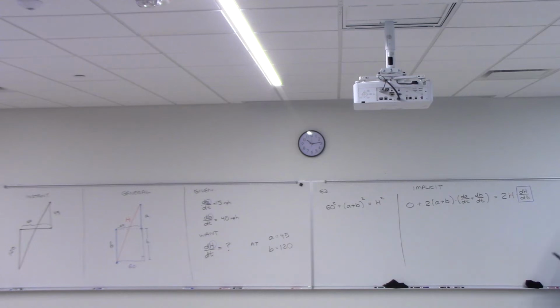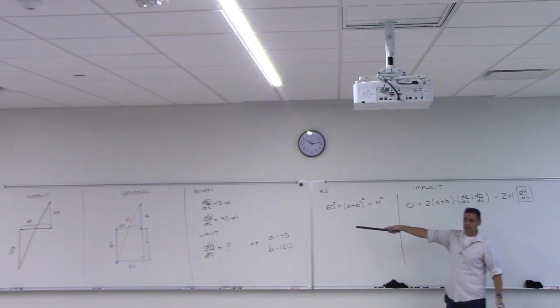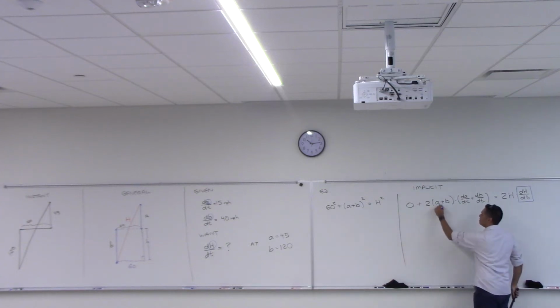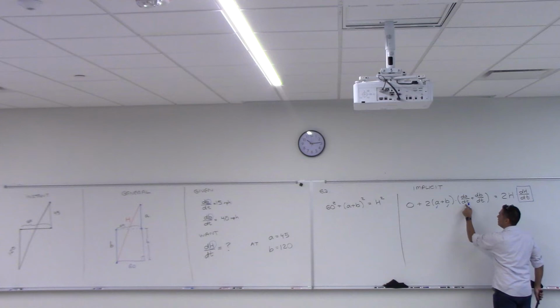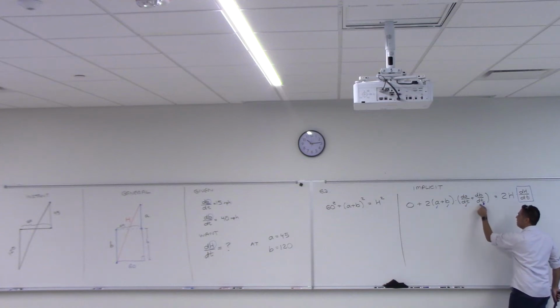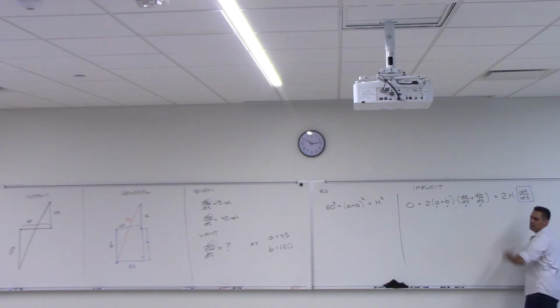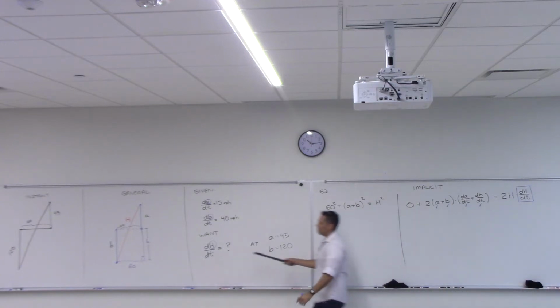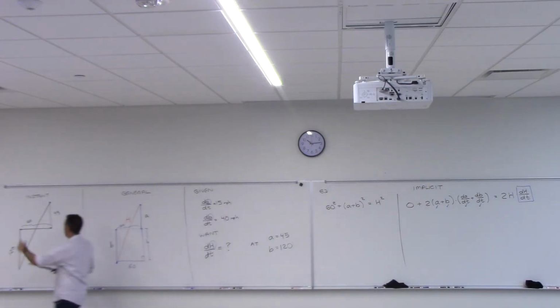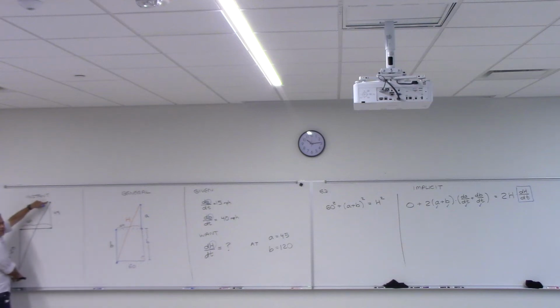To do that, I need to know what A is. Do I know what A is? See, now I can go to the instant in time. I know what A is. I know what B is. Do I know dA/dt? Do I know dB/dt? Do I know H? I can find it. I don't know it though, right? Like earlier we were talking, maybe it would be useful if we found this, but I don't know if I'm going to need it. I'm going to need it.